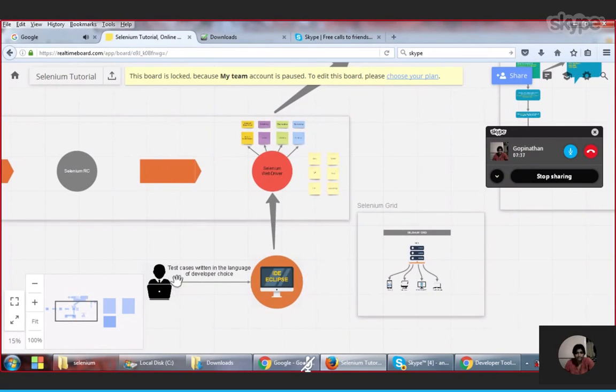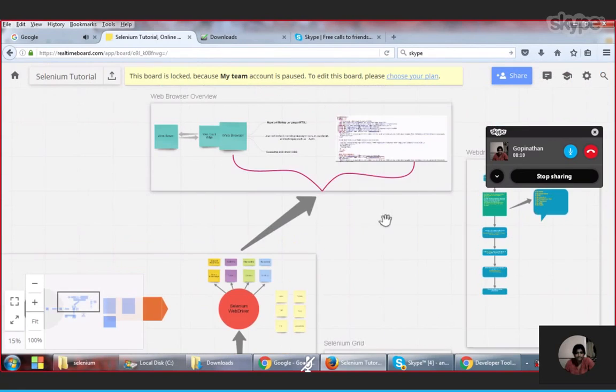We as a programmer sit somewhere here and we are going to use Eclipse as an IDE. IDE is nothing but a developer tool. We need to install Eclipse on our machine, and Eclipse is the tool which we are going to use to develop this Java program. Eclipse, at the backend, uses the Selenium WebDriver library. We are going to import that as a library, and that library's job is to interact with any standard web browser.